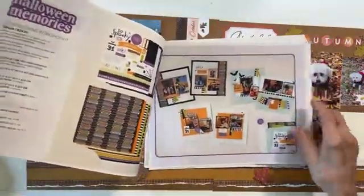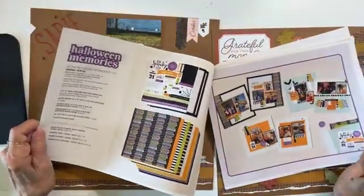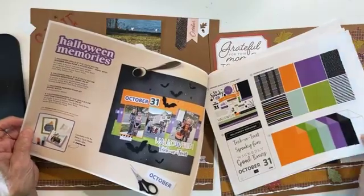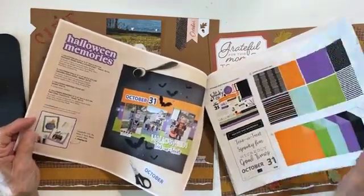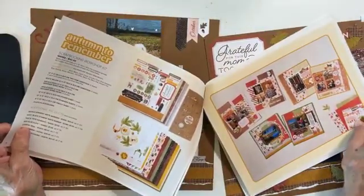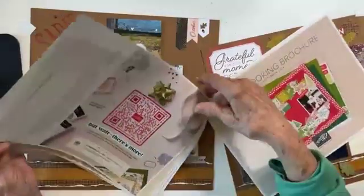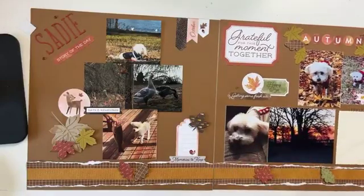And then there's the Halloween memories. Let's see if I can get it all on here. Halloween memories and just the single, if you buy just the sticker sheet and the designer series paper. And then Autumn to Remember is the one we used. And that's it. So there's several different ones that you can get. And I hope you'll look into that.